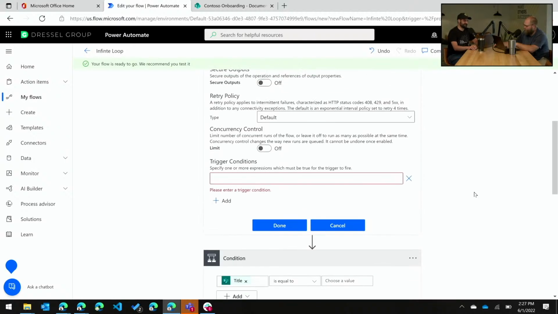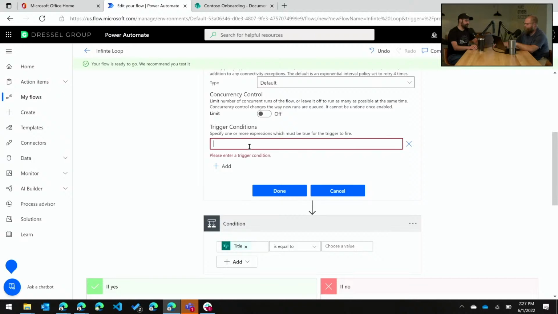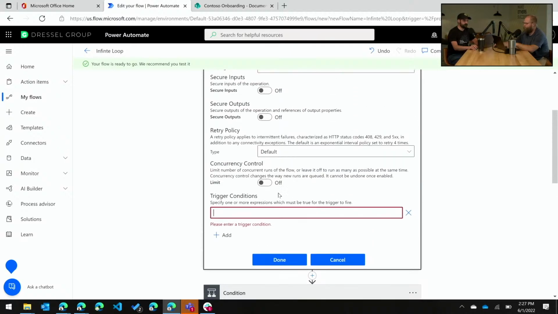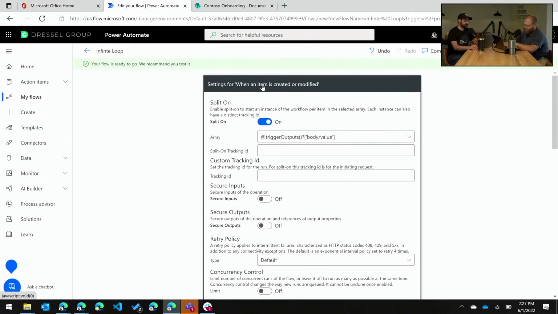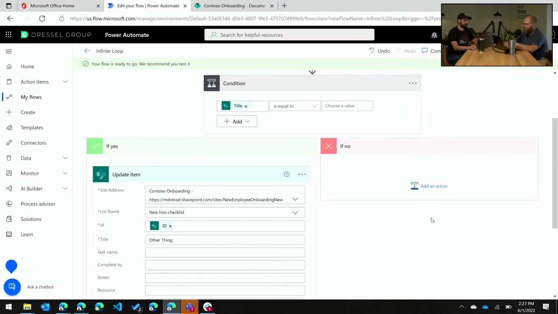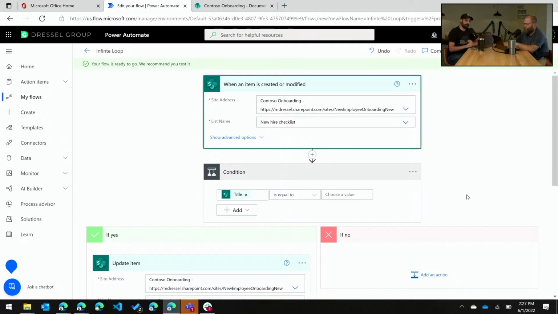So if I put a trigger condition in here, the benefit is that this entire flow will just never be triggered, which has some benefits. Number one, if you ever get throttled because you're running too many actions or triggers for a flow with your license, this will remove it because the flow will never, ever run, which means you don't get the cost.